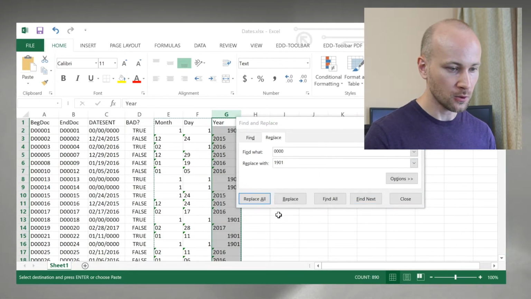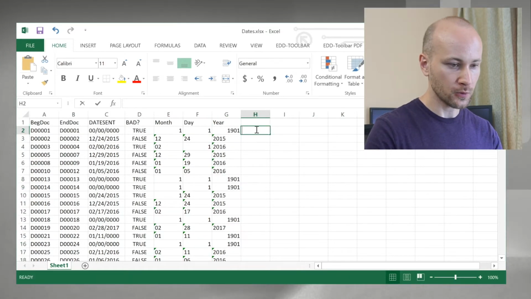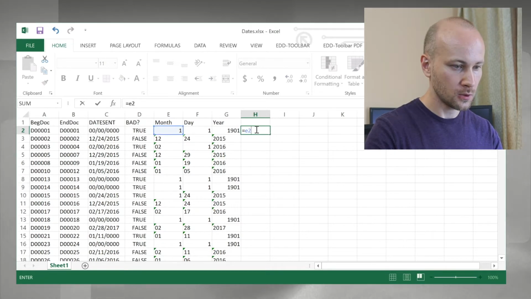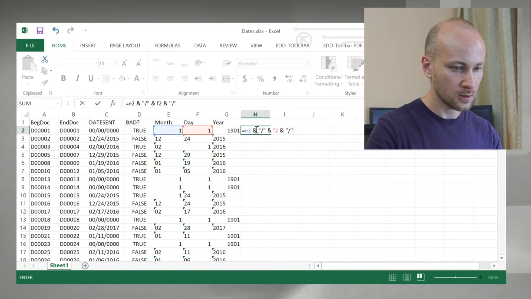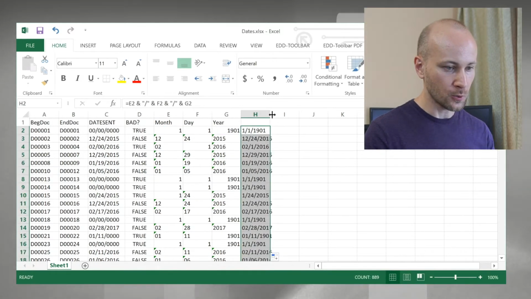We'll click replace all, okay, and now we can join it all back together into a valid date. So we'll say equals E2 and slash and F2 and slash and G2, and we can double click to apply it all the way down.